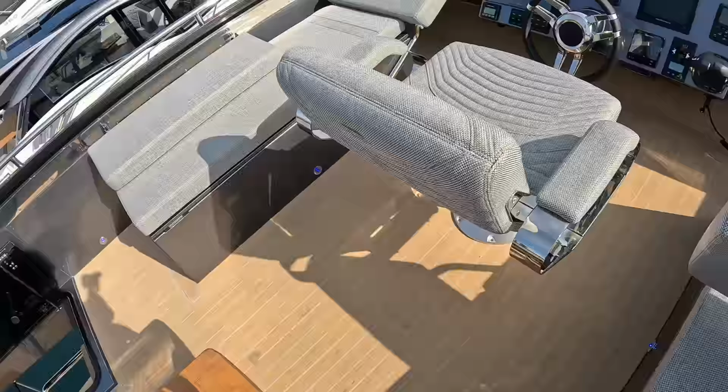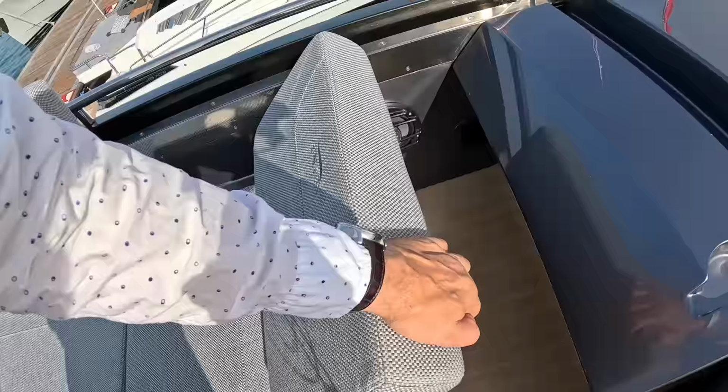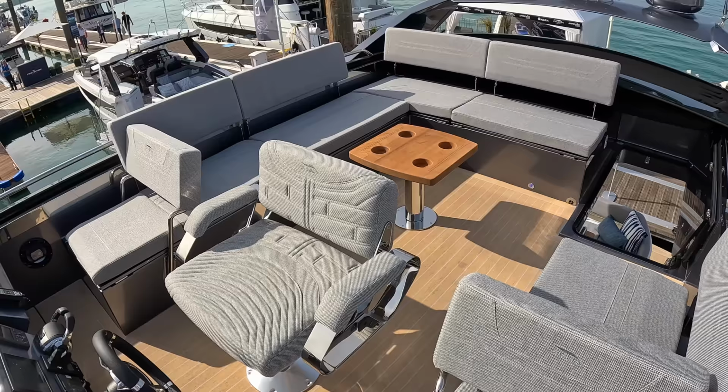How absolutely brilliant is that? Just fantastic. So it was a sports cruiser, and it's now a full-on flybridge. That is brilliant. And then when you're finished, you're out blasting around and you're back on your berth and you want to close it all up, you just drop these cushions back flat.